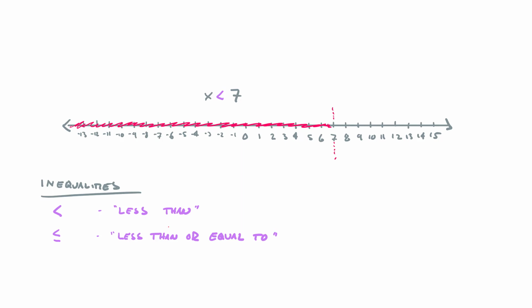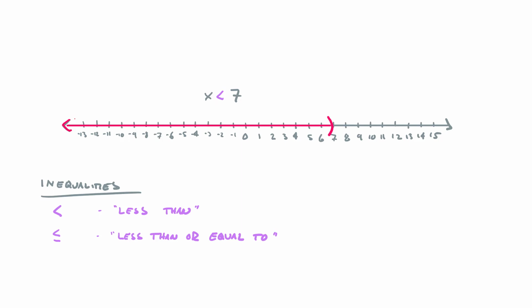So visually on the number line, it's this kind of mess of stuff here that I've drawn. Anywhere that's to the left of 7, and generally the convention for visualizing possible solutions for x less than 7 is to basically just highlight the section of the number line that you're working with. Okay, now again, this 7 is not a solution to the inequality x less than 7, but it is a solution to the inequality x less than or equal to 7. And that's what I mean by we know something extra with the strictly less than inequality.